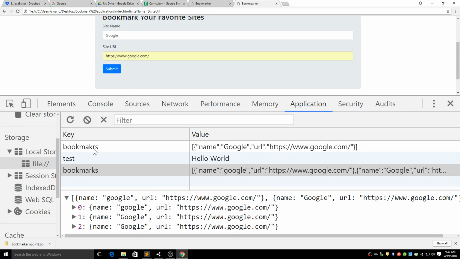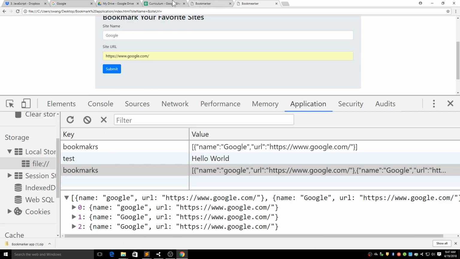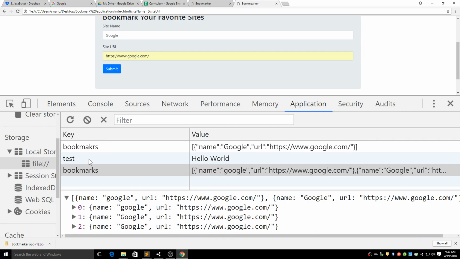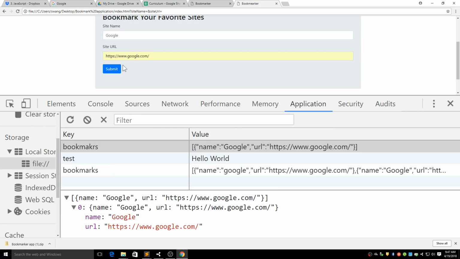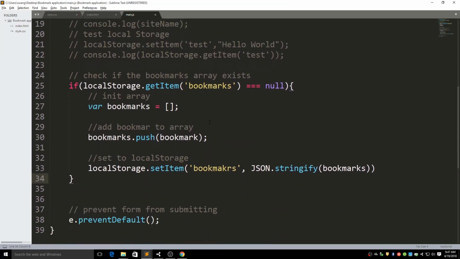The reason I have two is I have a typo here. This one I have 3 Googles, from this website here, and this one I have only 1 Google, from this website I submitted from here. Let's actually clear it.